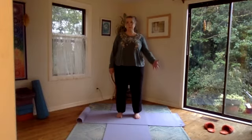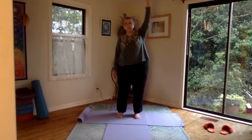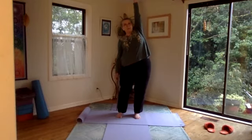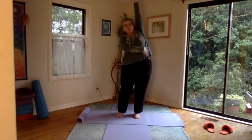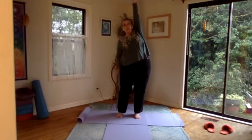We're going to float that right arm up, press into the right foot. We're going to let the right side of the pelvis go a little bit toward the right side. We're looking for the stretch in the side body, so we're getting into the rib cage here. If having the arm here doesn't feel good, move it forward just until it does, until the body says, okay, we can do that.